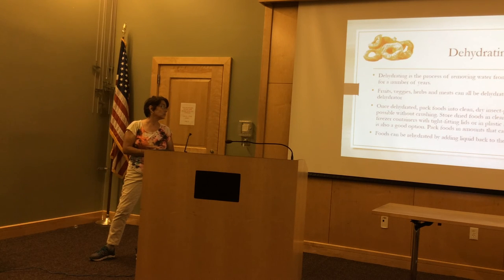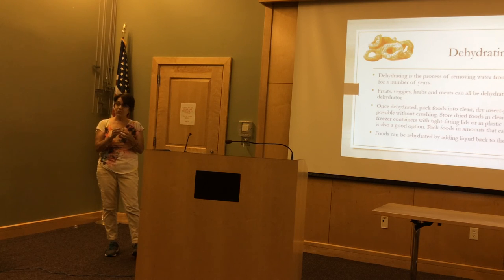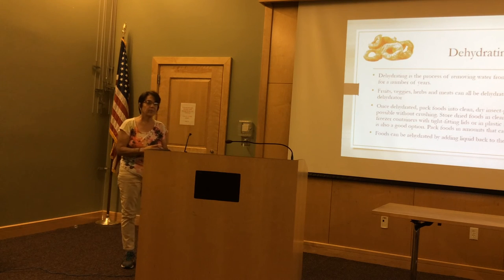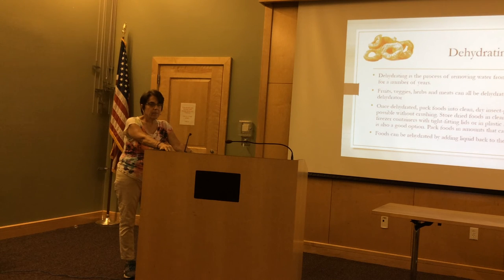So, what to do with this dehydrated food? You can pack it in mason jars, or you can use your food saver bags as well, and it'll last a real, real long time. We have a dehydrator that's never been opened. I want to use it, I just don't know how, and my concern was storage. So you're saying that once the product is dehydrated, you can put it in a mason jar, even though there's air in the jar, and it won't rot?